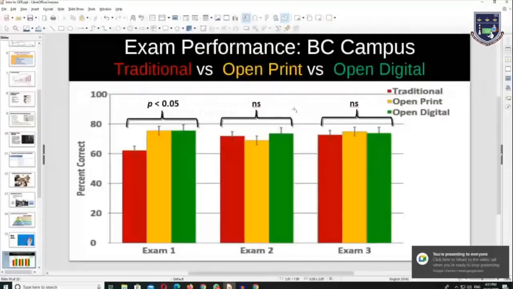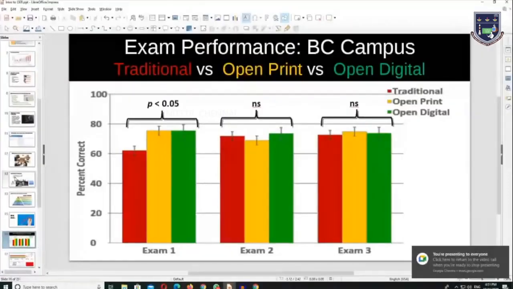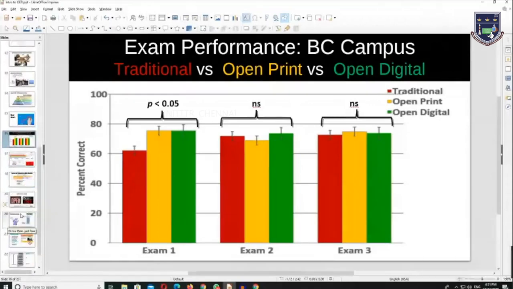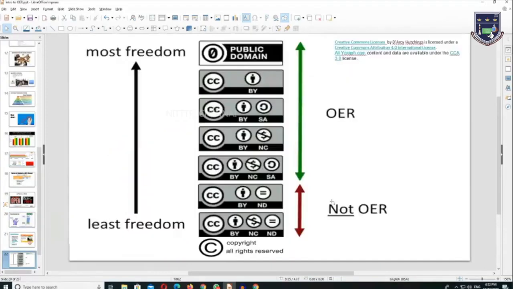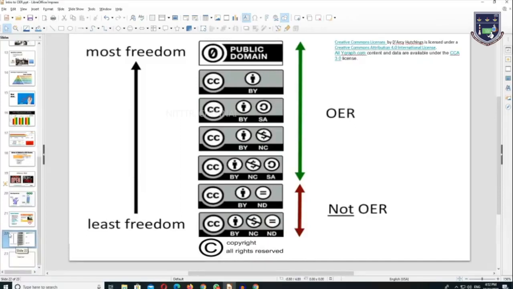I'm sharing my screen. Let me stop my screen. Now I just want to have a summary of it. We have seen the 5 Rs of OER and the different types of licenses, which types come under the OER license and which two do not.